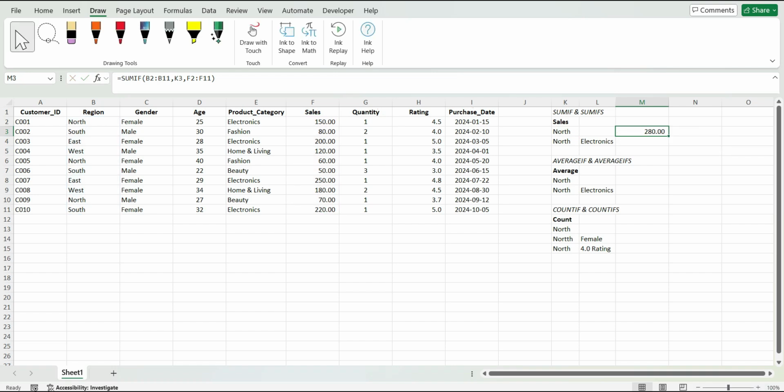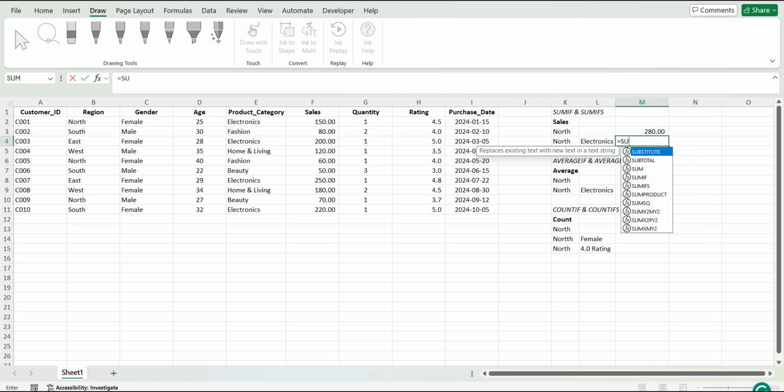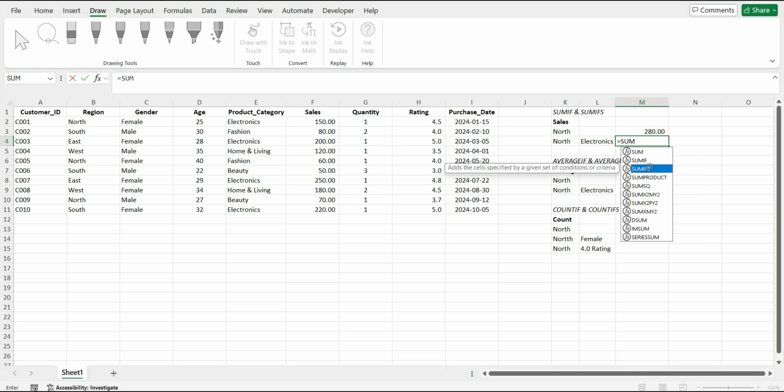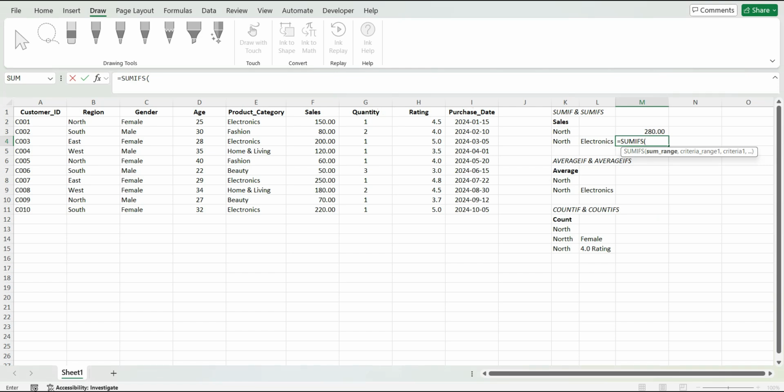Ngayon, kung gusto natin mag-add ng other categories, other criteria, this time, we can use yung may S na function. So, SUMIFS with S. So, use SUMIFS. And then, isa-select muna natin yung sum range. Ito yung gusto ni Excel eh. Unahin daw muna yung sum range.